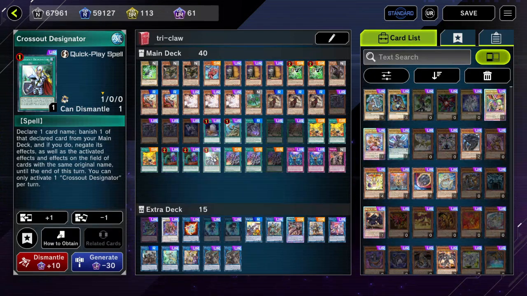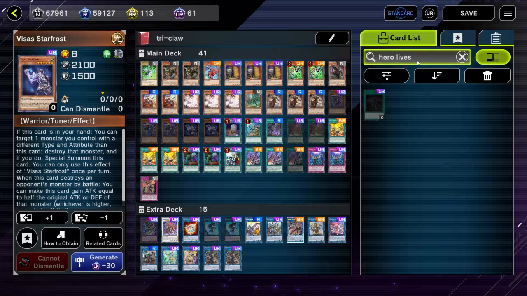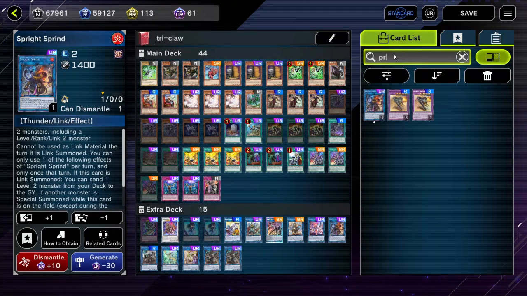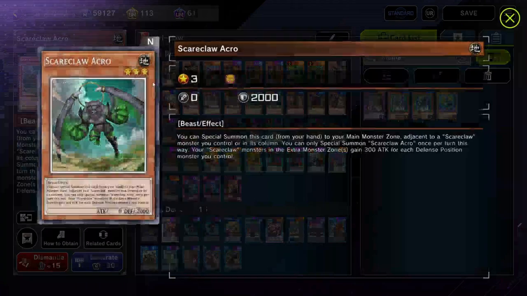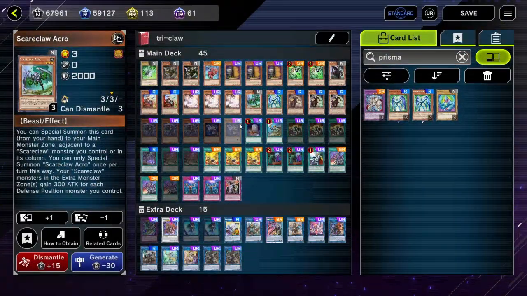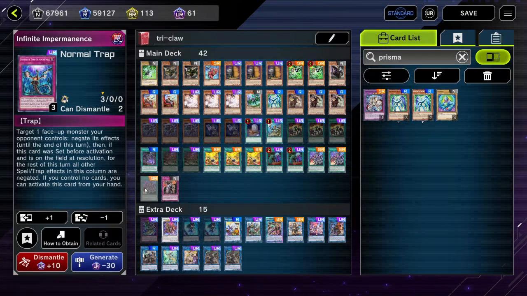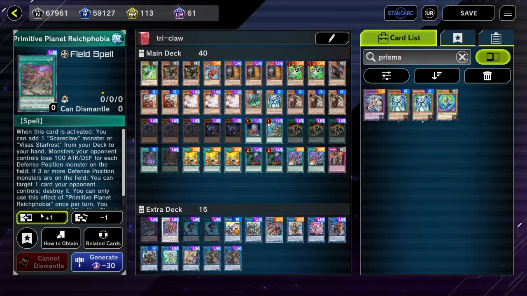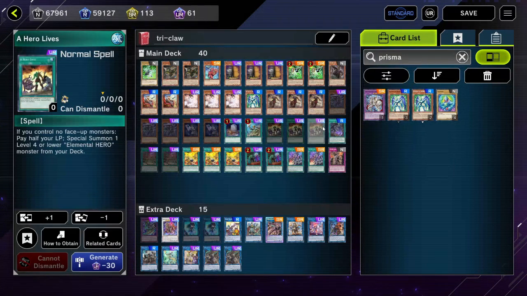If I'm playing a Hero Lives, I'd need a second one of these. I need Sprint. And Prisma. And maybe I'd consider cutting the Acro. I would cut this, I'd cut these, and one of these, and probably one of these as well. Nah, I'd rather cut the Acro. Yeah, this would probably be my list if I was playing a Hero Lives.